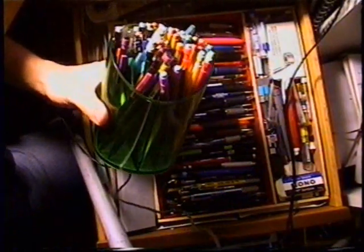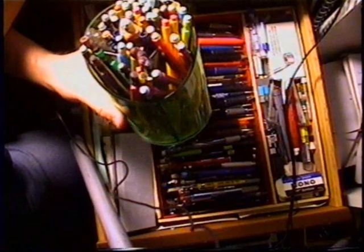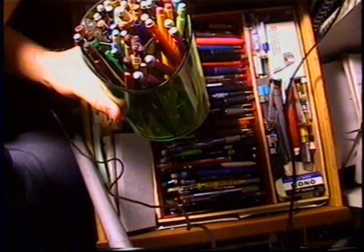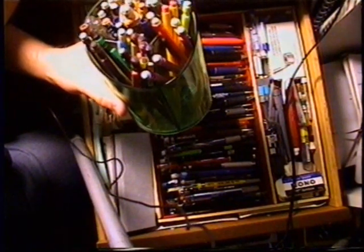This right here is known as the secondary pencil container and mainly contains cheaper pencils such as Bic and PENTEL, and also a few Papermate SharpWriter examples.